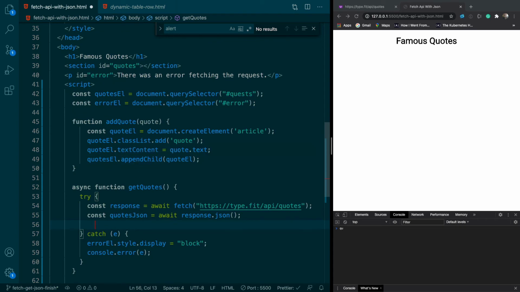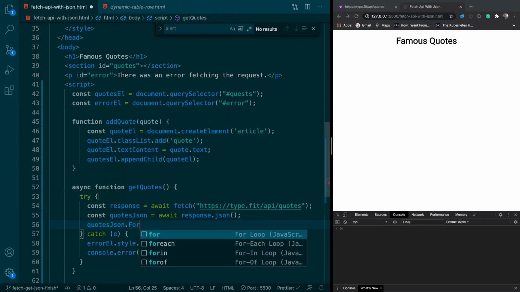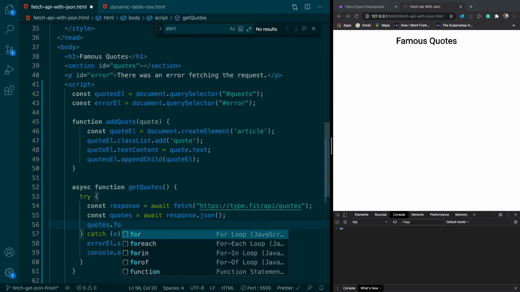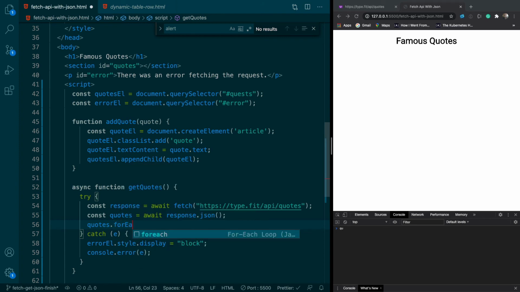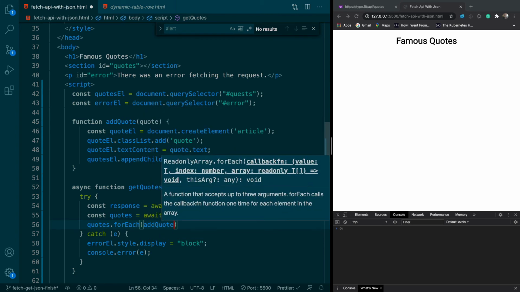So to actually use it, what we can do is quotesJson.forEach. And I actually don't like quotesJson. I think it's just better if it's quotes, just so that we know we're looping through a bunch of quotes, forEach, capital E, and then we can say addQuote.